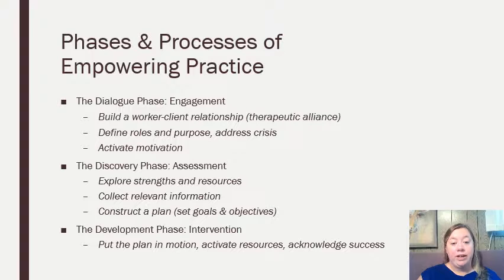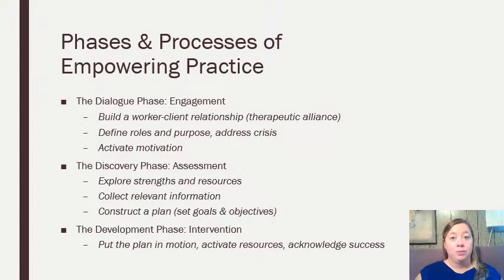And we're going to construct a plan. We're going to set goals with the client. And remember, we're doing this as a collaborative process. So we're not telling the client what the client needs to work on. We're hearing from the client what they want to work on, what their needs are, and we're working with them to develop a plan that's accessible for them, that makes sense for them, and that they can achieve. And then we're going to choose also objectives, so the steps that we need to take in order to achieve their goals, and the actual plan of action. So how are we going to even achieve those objectives, right? Who's responsible for what?